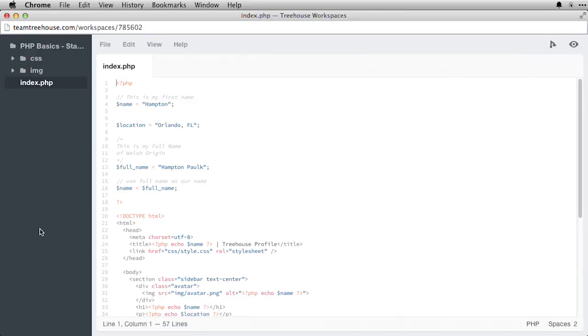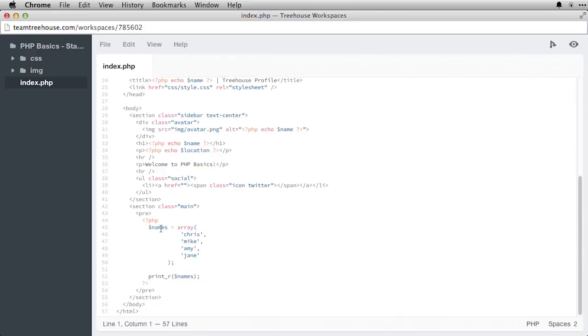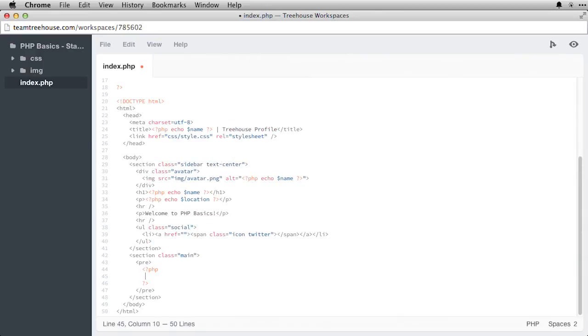So we'll scroll down to our work area here at the bottom where we had our array for white space and our pre-tag. We're going to take all of this out from in here and delete that. Now, what I want to do is create a couple of integer variables. Now, the names, again, don't really matter, but we want to keep it readable. So I'm going to name the first one 1, and I'm going to set it equal to an integer 1. Now, 1 and then a semicolon.